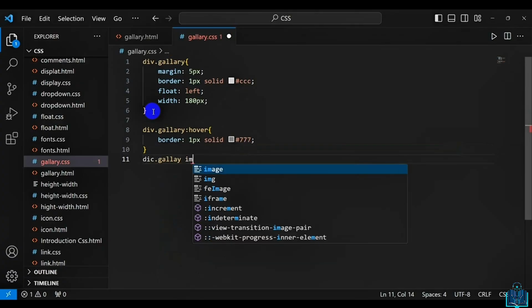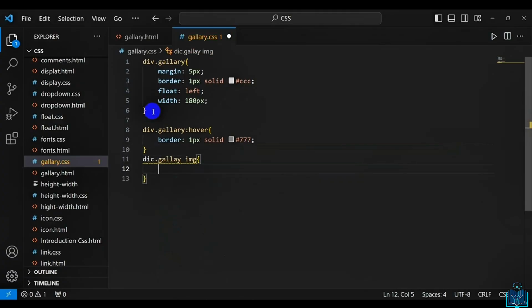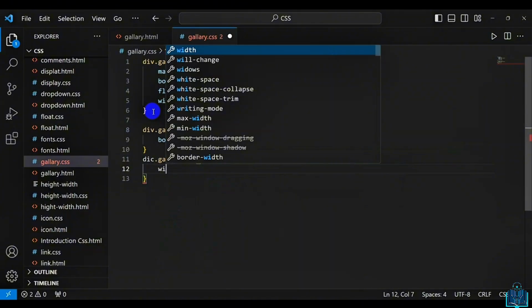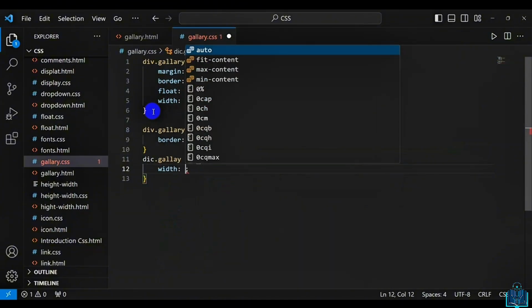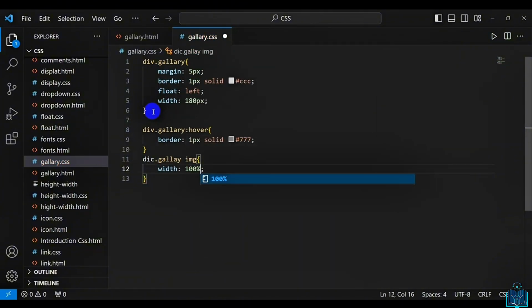Now I am creating div dot gallery image, curly braces, width is 100% and height is auto.